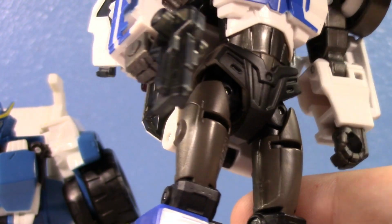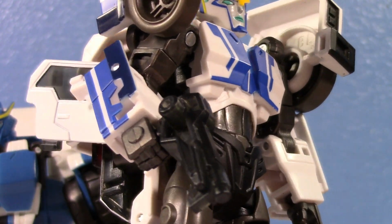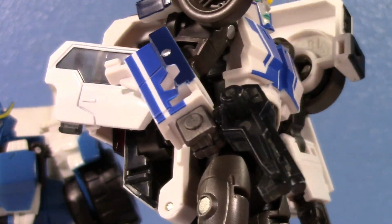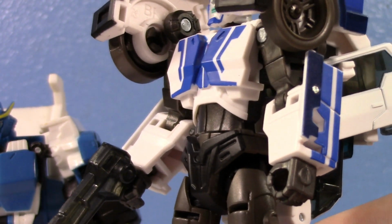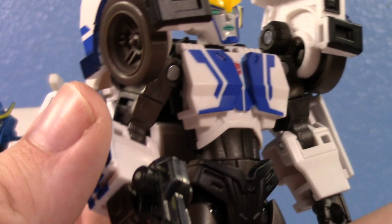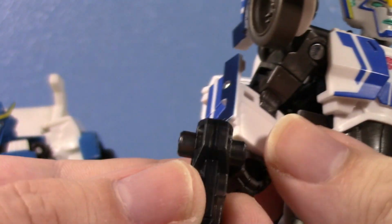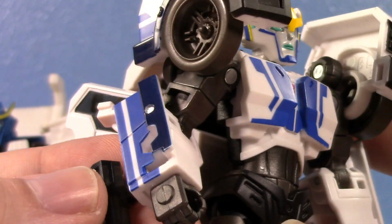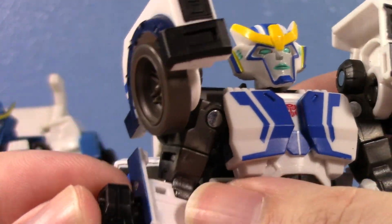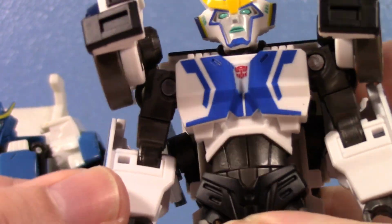aren't white armor. The arms look nice. Technically, to be show accurate, they should have the emergency lights, red on one arm, blue on the other, but I think it looks fine the way it is. One thing you can do, you can take this little tiny pea shooter of a gun she comes with, and she only comes with one gun, oddly enough. I guess the paint took up a lot of the budget, but I'm not complaining. You can plug it on the arm if you want, and that looks kind of cool. I kind of dig that.